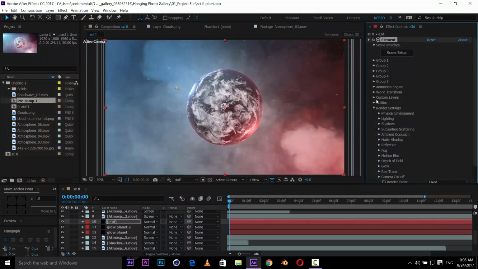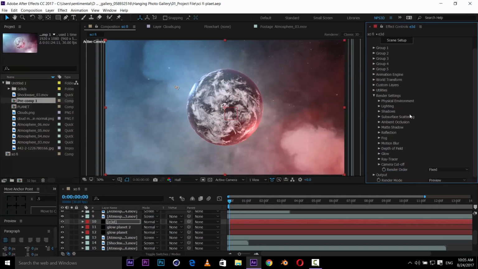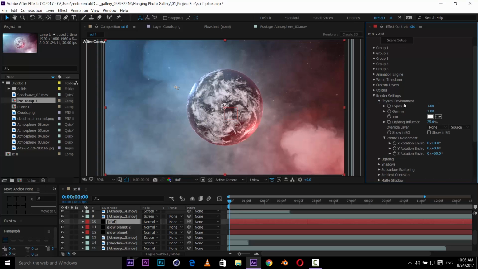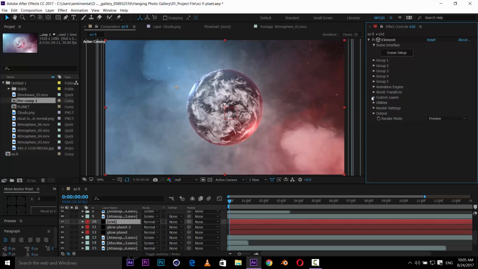Fine. So let's go to the render settings, and there is nothing to change. One thing you can change is the exposure of everything. So 0.6, maybe 1 is good. 1 is good.